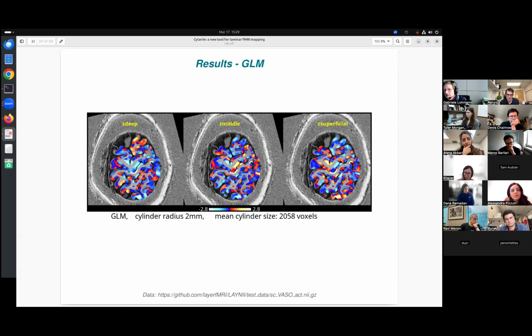That's where the activation in the middle layer is clearly stronger than that in the other layers. But even in the deep and superficial layers, you do find areas where you have a layer-specific result.